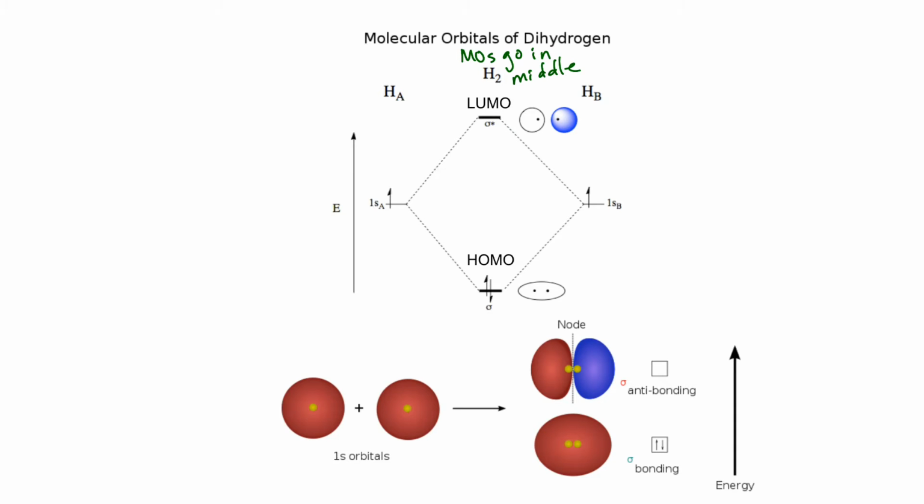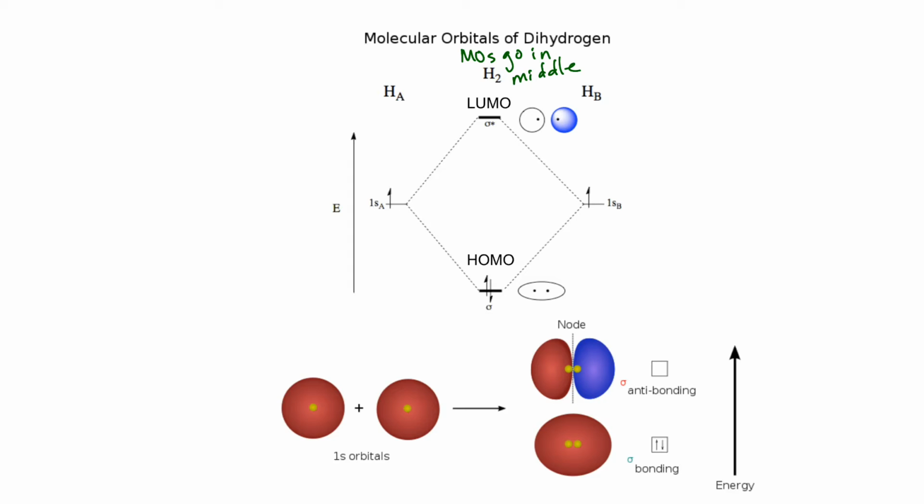Okay, and then the next step would be to place the electrons into your molecular orbitals. So again, you're just going to do an accounting of the number of valence electrons that you have coming from each atom. So from atom 1, we have one electron. From atom 2, we have one electron. So that means we're going to have a total of 2 electrons to fill our molecular orbitals with. And you'll follow your Aufbau principle, your building up principle, and your Pauli exclusion principle, where you get 2 electrons in each orbital and you fill low energy to high.